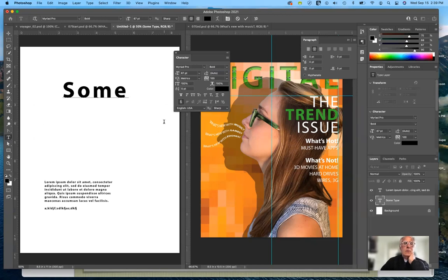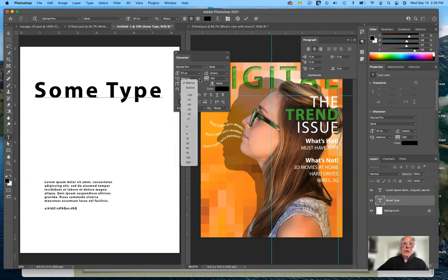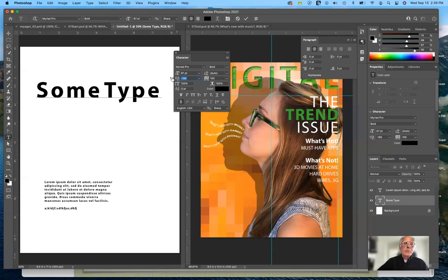So I'm going to get rid of this. I'll just leave it as some type. There we go. So what do we do with the next one? If I wanted, for example, less space between the E and the T, I would use this tool right here, which refers to the kerning. And again, I have the same options. I can either increase in metrics, or I can decrease, or I can come back here and use the spinner. I can actually tighten it up. If I felt there was too much space between the words for my headline, that would be a way of doing that. And anytime you want to go back, just put the cursor between them and change it back to zero, and that opens it back up.